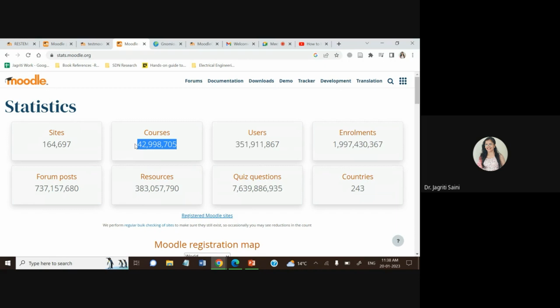There are crores of users that are continuously working on this platform. Unlimited numbers of resources are being shared. These are the number of quiz questions that are running on this platform, and 243 countries are currently actively working on this Moodle platform for these blended learning assistance.